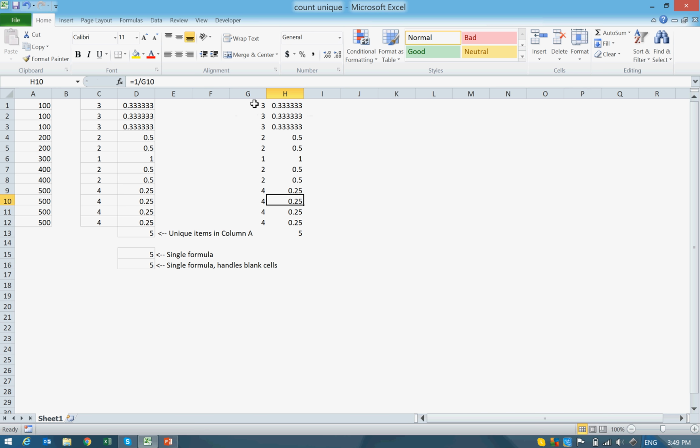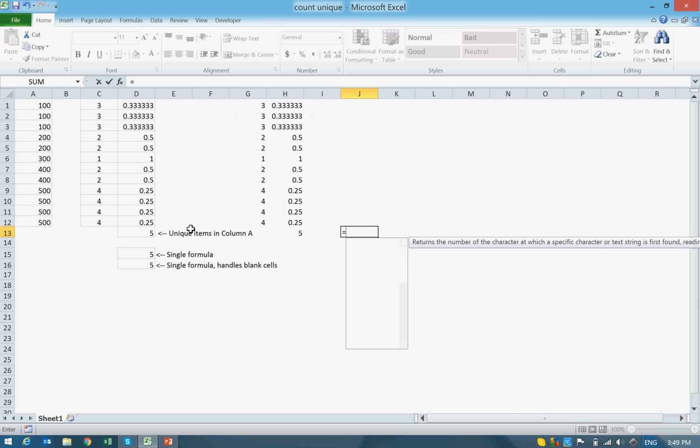Now I will make one simple formula to do it, see how. First I will use COUNTIF, COUNTIF this, comma, data, close bracket.